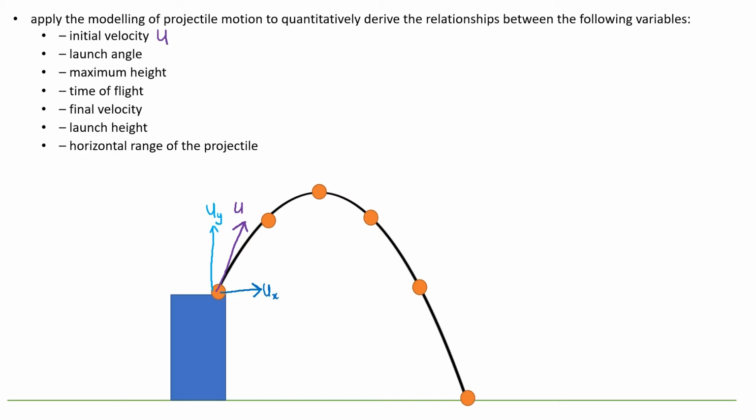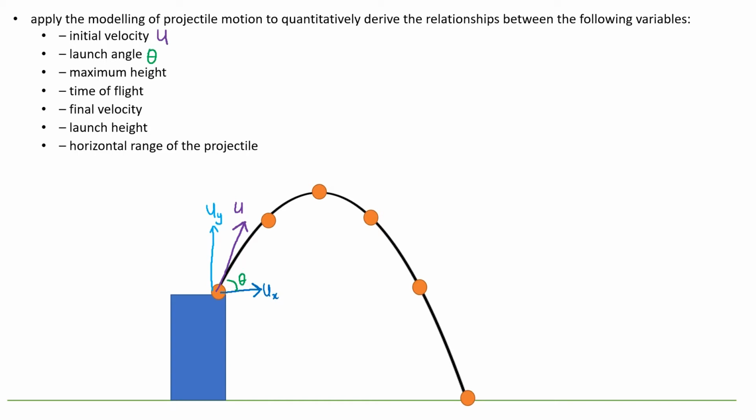Now, what we can also do, with respect to this horizontal direction, is define an angle called theta. This is going to be our launch angle, and it's going to be basically saying, when you threw up your projectile, what was the angle between the initial velocity vector and the sort of left-right plane that you've launched it at. This is going to be important because it allows us to very easily break these down. This is what we did previously as well. Now, so we've got initial velocity, we've got launch angle, initial velocity that can be broken down.